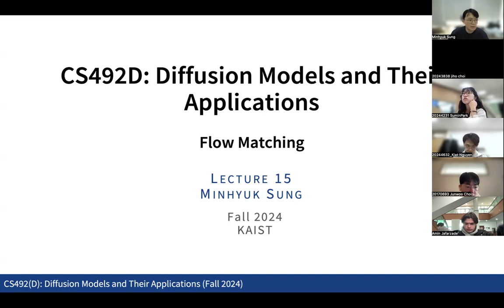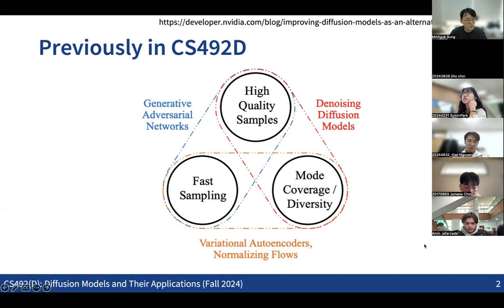So previously, we discussed some of the pros and cons of the diffusion model. The diffusion model is good in that it can produce very high quality samples, also with large diversity, and the training is very easy, so it is also easy to implement, and it can be applied to many applications as well. We also discussed many types of guided generation process. One of the biggest downsides of the diffusion model is that it involves lots of iterative processes that make the computation very slow.